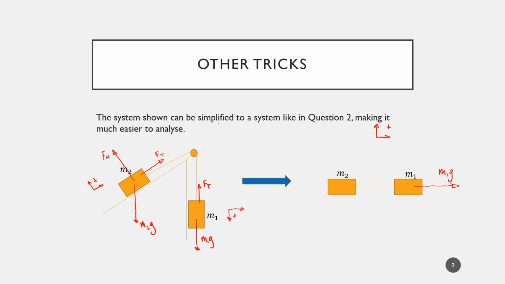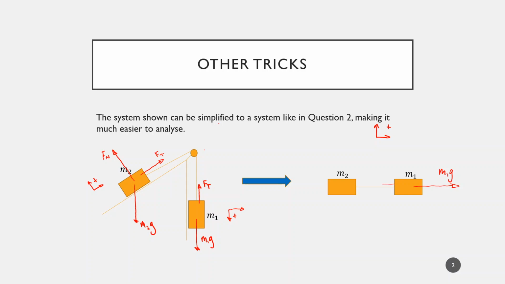Again, you've got to remember that the objects themselves don't care about where the forces are coming from. They only care about the size and the direction of the forces. They don't care whether the force is a gravitational force or a pushing force of some kind or whatever. So if we've identified that this particular pulling or pushing force has a particular magnitude, we don't care where it's come from. We just care about the magnitude, and we know that the magnitude is M1G.